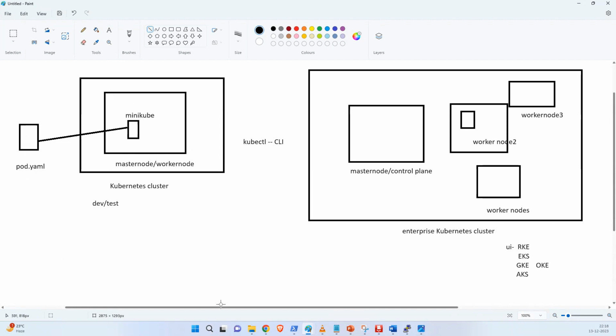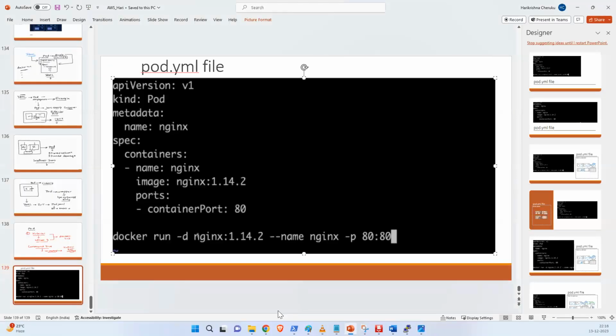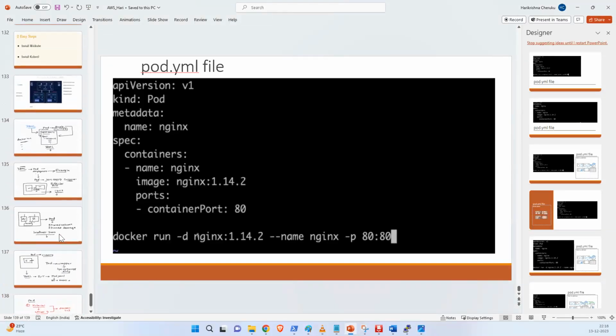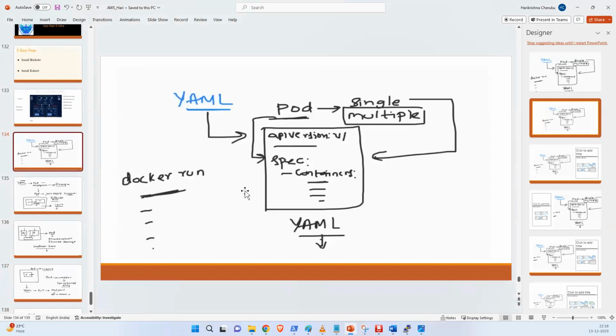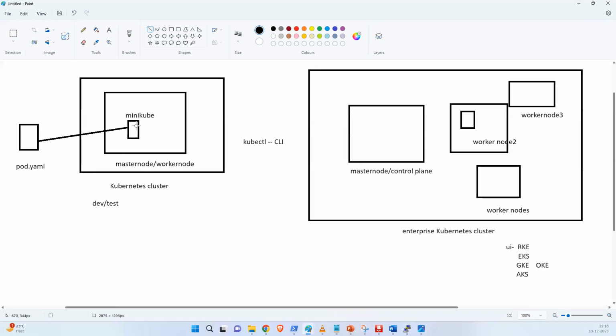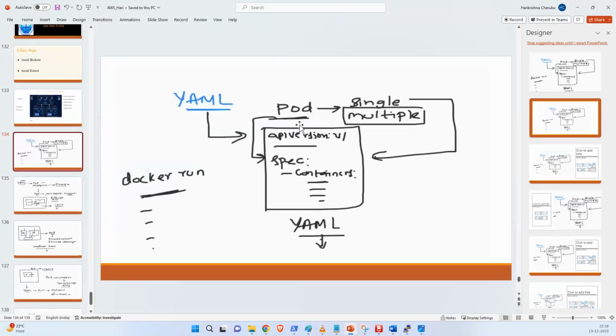How can we run the container? We already told you, right? What is a pod? A pod is defined by a YAML file. I want to create a Docker container. How can you run that container by using something like a pod.yaml?